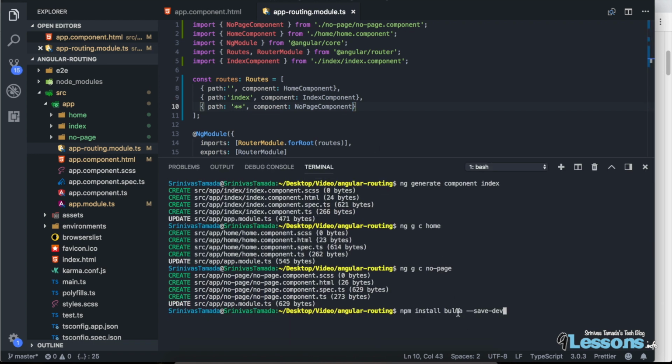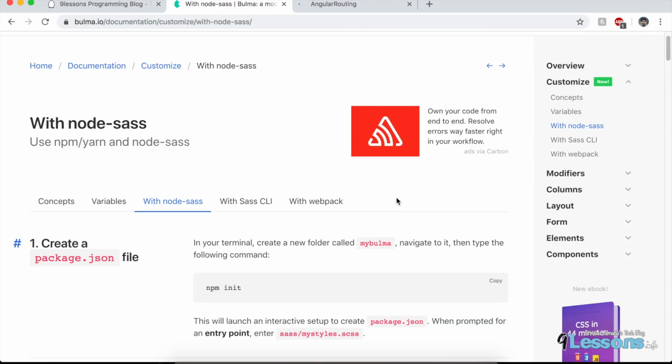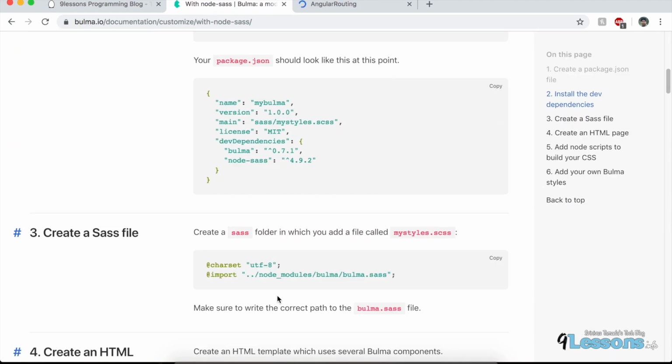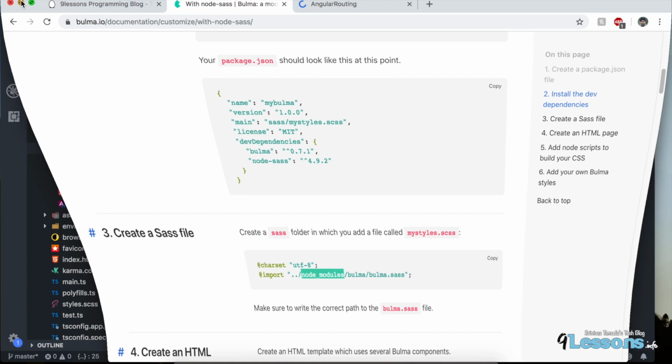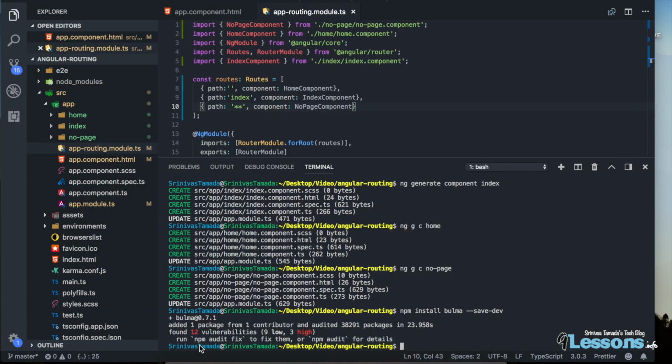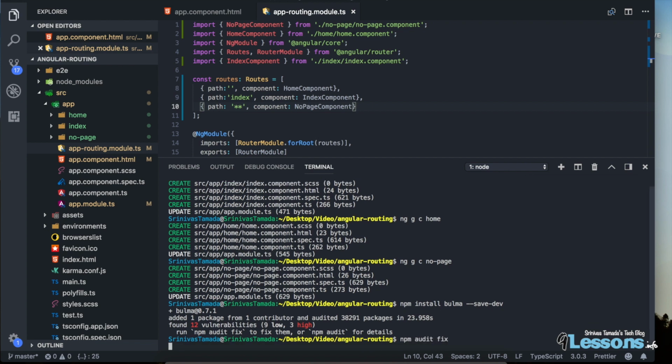I'm installing Bulma. It's a third-party CSS, and it has a lot of documentation. If you see here, how to import all these things. Once it's installed in the node modules, we are going to use this. Yes, this has some problems. If you want, just run npm audit fix always, so that it updates with the latest ones.